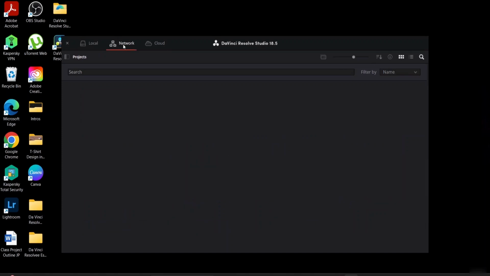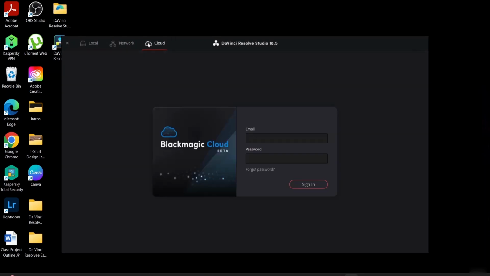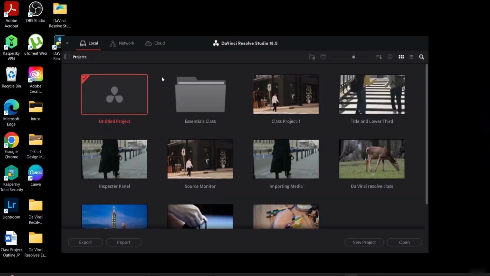And here in this network option, you guys will be able to get access. So if you do have any file in your cloud storage, from here you just need to get the premium version or buy some Blackmagic cloud space. Okay, so from here, first you need to create that account, sign in, and you guys can get access to your work if you save it in your cloud system. So I'll just come here again at the local. Okay, so I hope you guys have understood till this much.